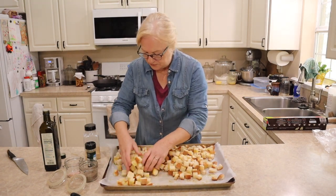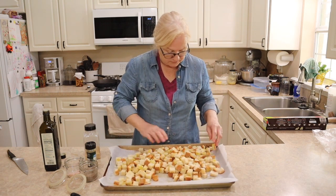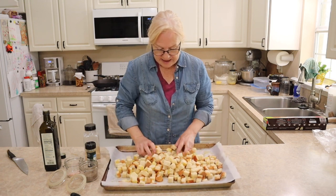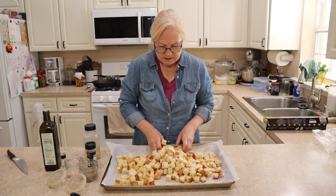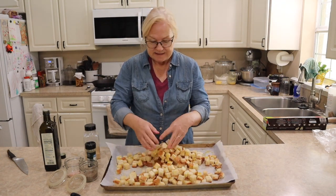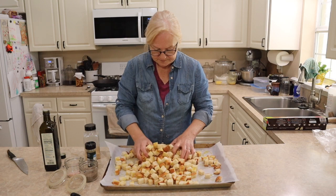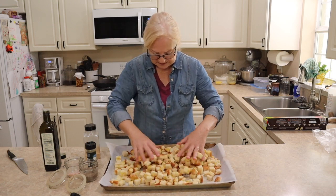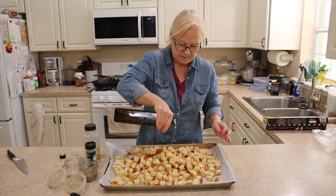And the olive oil does two things. Well, three things actually. It adds lots of really yummy, good flavor to the croutons. It also helps to brown and crisp up our croutons. My paper is sliding all over the place. And it helps our seasoning, it gives our seasoning something to stick to. So we add our seasoning in there and it just all sticks really well. I am going to add a little more olive oil.